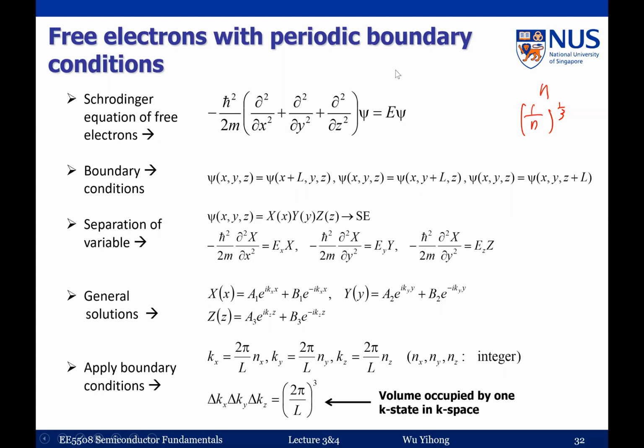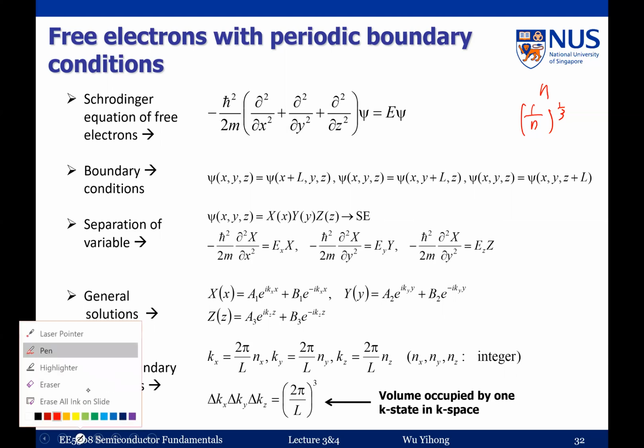Okay. So now to do this, we try to apply the periodic boundary condition. This is similar to the case when we talked about the phonon in lattice vibration. Remember, we applied the periodic boundary condition, right? And so for electron, we can do the same. Although this looks like just some sort of mathematical trick, it is actually very, very useful.